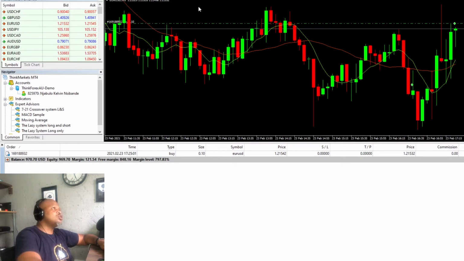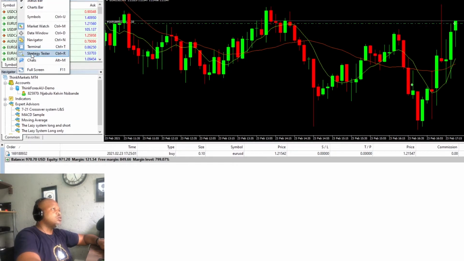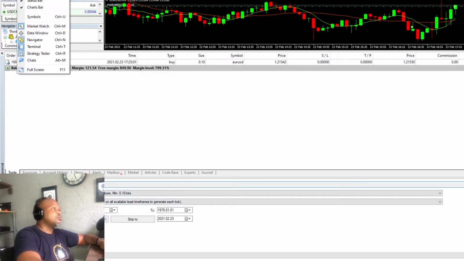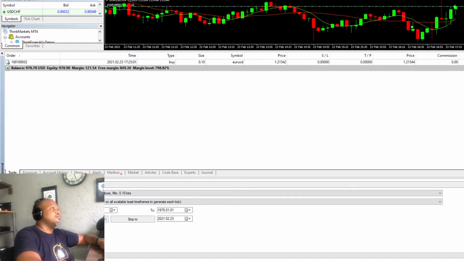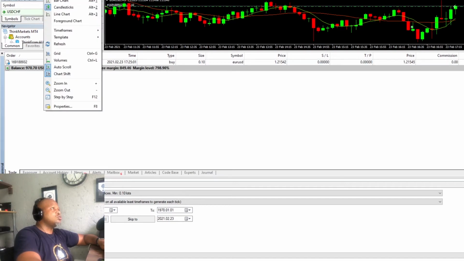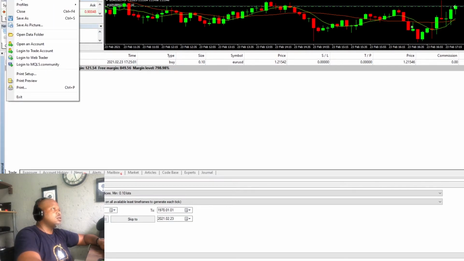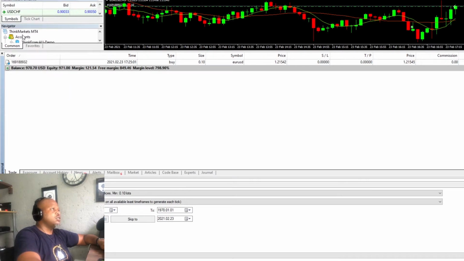Then go to View and then Strategy Tester, or Control R. And then we also want to come and open the data folder.